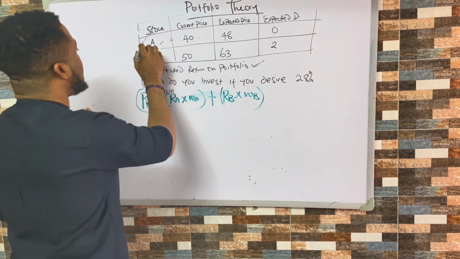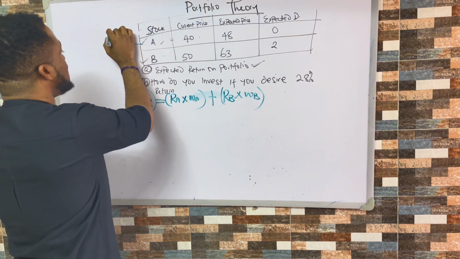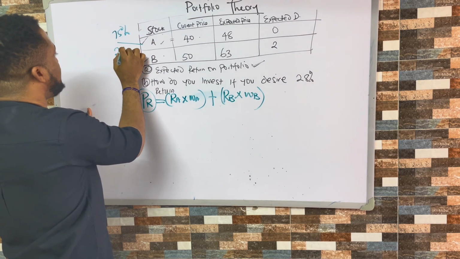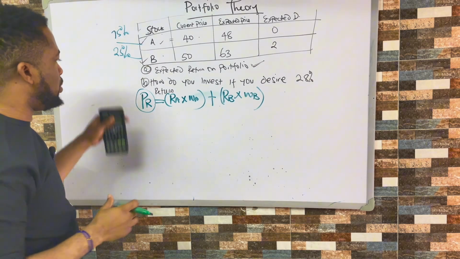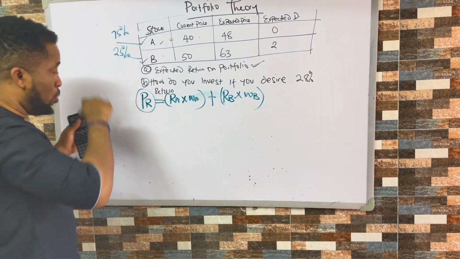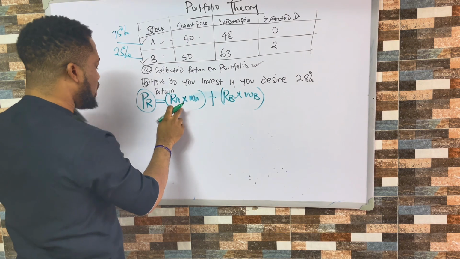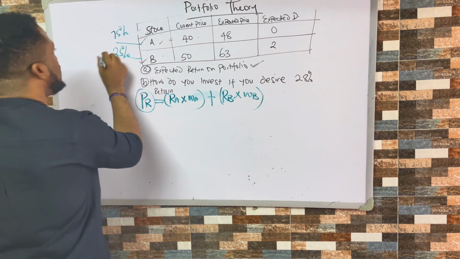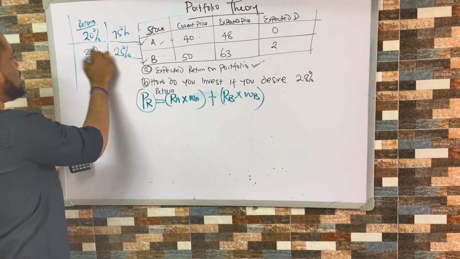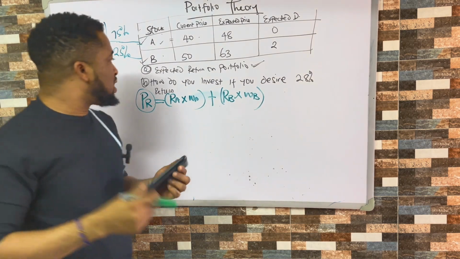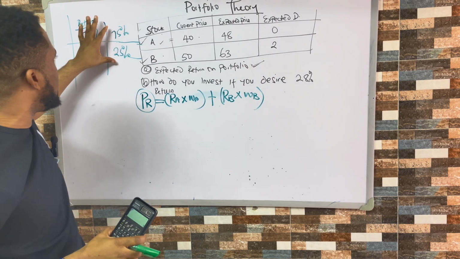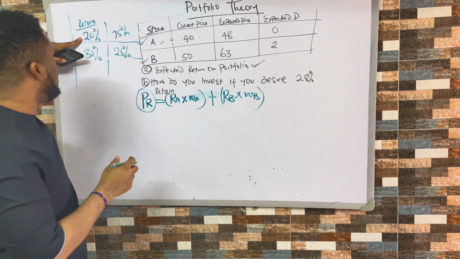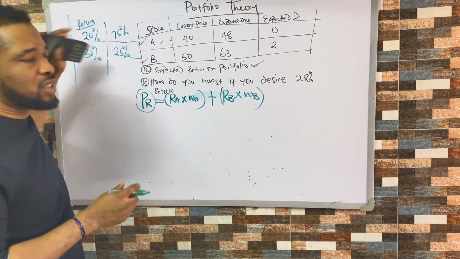All right. And remember that the weight of A was 75% and weight of B was 25%. We took it off from the board already. And so what do we have here? Return of A, return of B, we calculated their individual returns, 20% and 30%. Now, what the question is asking is how we are going to be redistributing this 75% and 25%. So we already have their returns. The returns are not changing, but the weights are going to be changing.